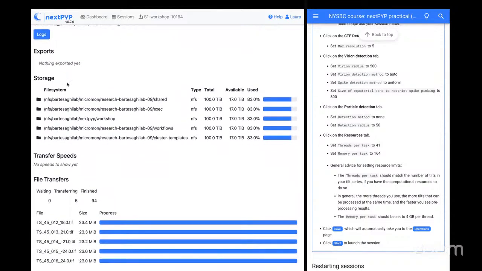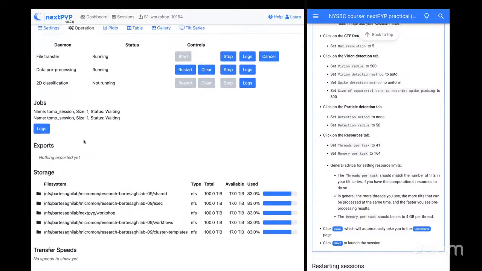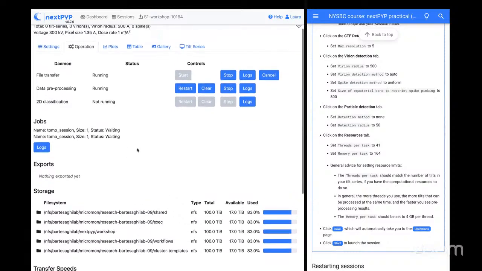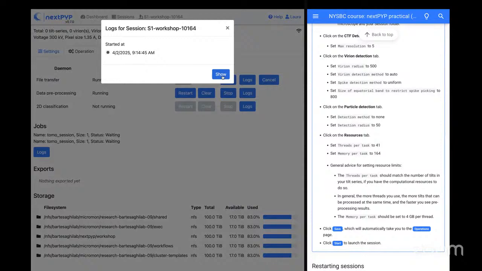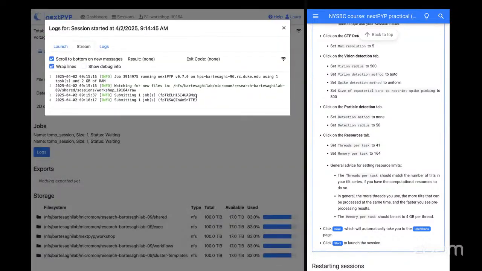Because we've hit another multiple of 41, 82, that's going to be the second bundle of images that constitutes our second tilt series. If we click on the logs here, we should also see the timestamp at which the first bundle of images came in. It'll show that we've submitted one job corresponding to whichever tilt series got there first, and then we're submitting a second job for the second, second place, silver medal.